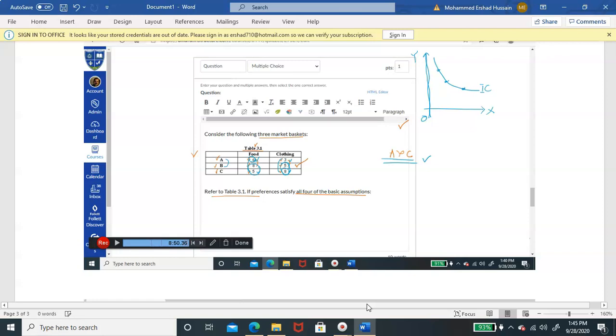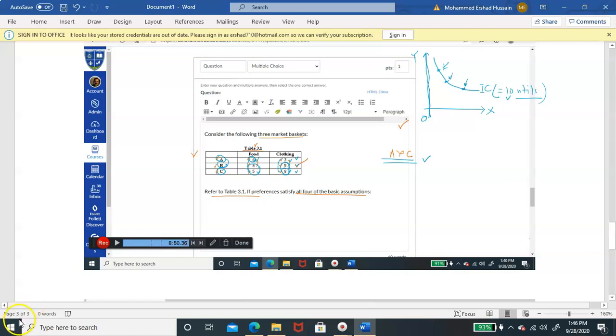On the same indifference curve, they have the same level of utility. So for example, this indifference curve IC will have 10 utils. So all of these points A, B, C will have the same utility. Without that information, we don't know what is the utility for A or B or C. We just know the commodity combinations. That alone will not tell us if they are on the same indifference curve or not.